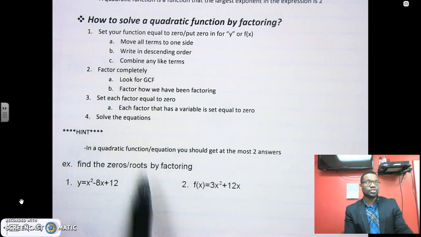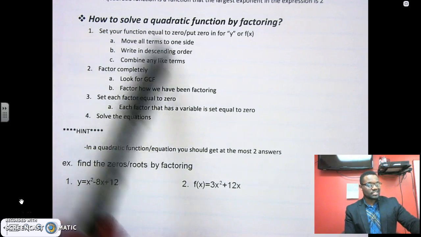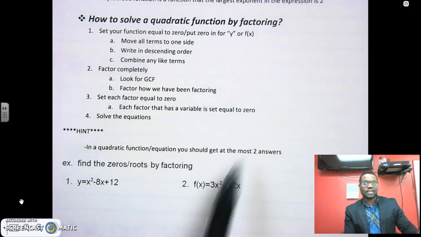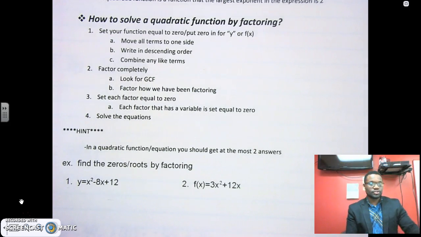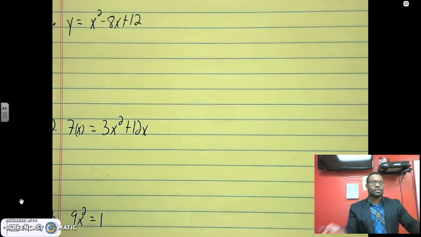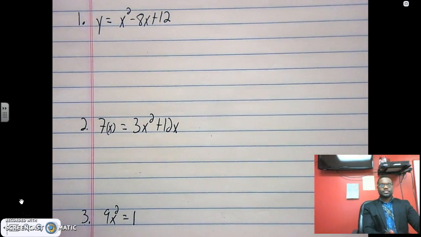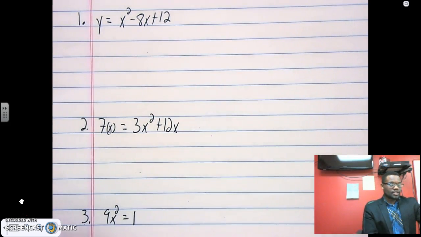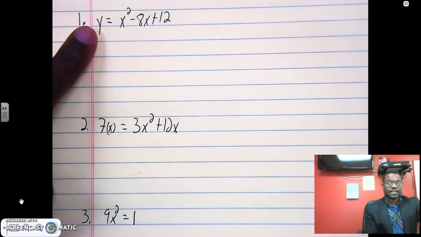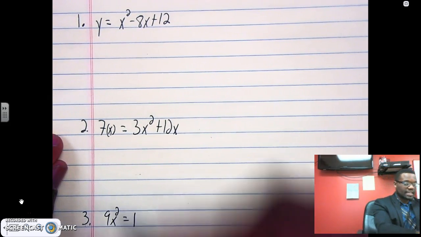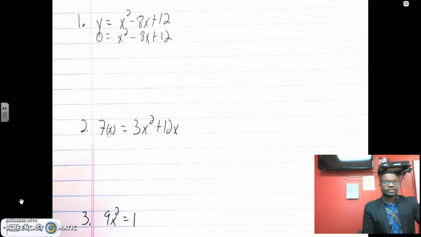So what I'm about to show you is going over this process. This is really a good step by step of how to do it, and I'm about to show it to you here. So I'm going to look at solving this equation here, and notice that I'm given a y here. In this case, the first thing I'm going to do is put a 0 there. So I'm actually substituting 0 in for y.